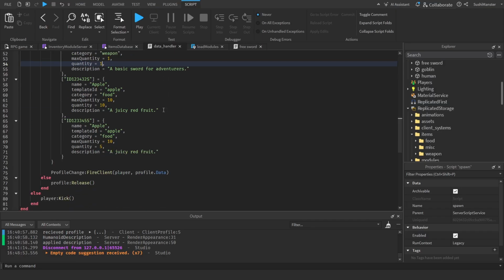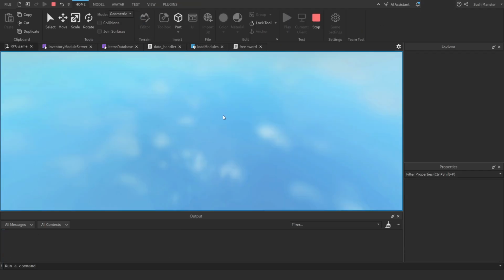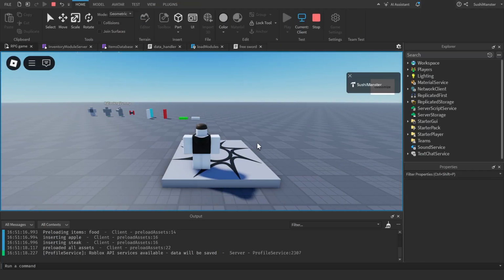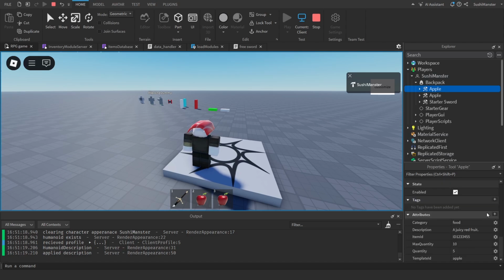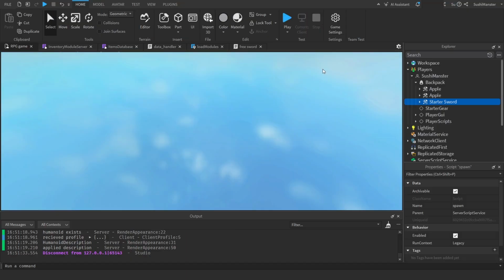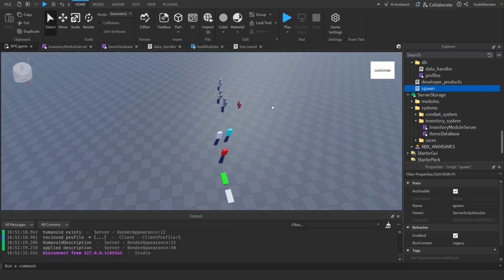And yeah, let's see if this works. So let's join here. Okay, now it initializes the items. Let's see, it's inside of backpack. Let's see the attributes. See, there's the attributes right here. 10 quantity, it's all spot on. Okay, so that's render item.